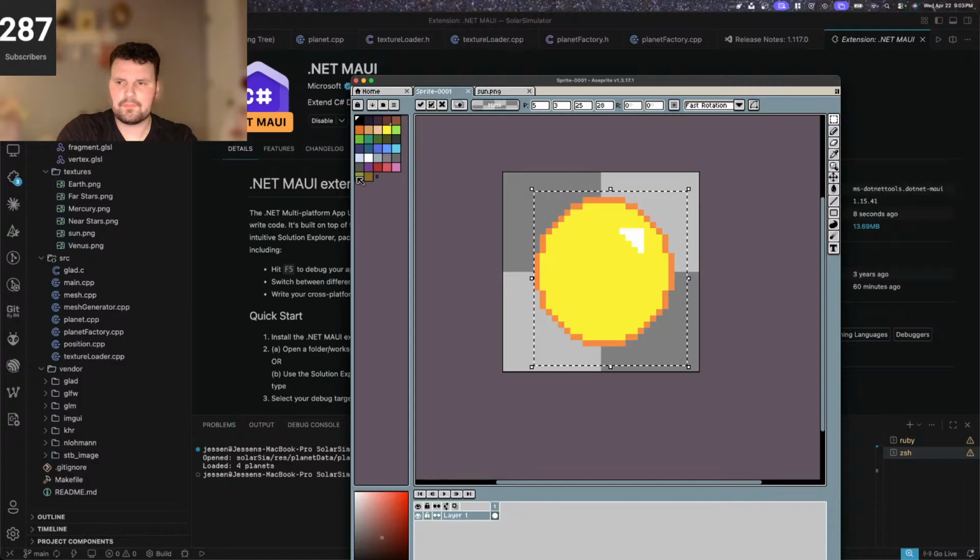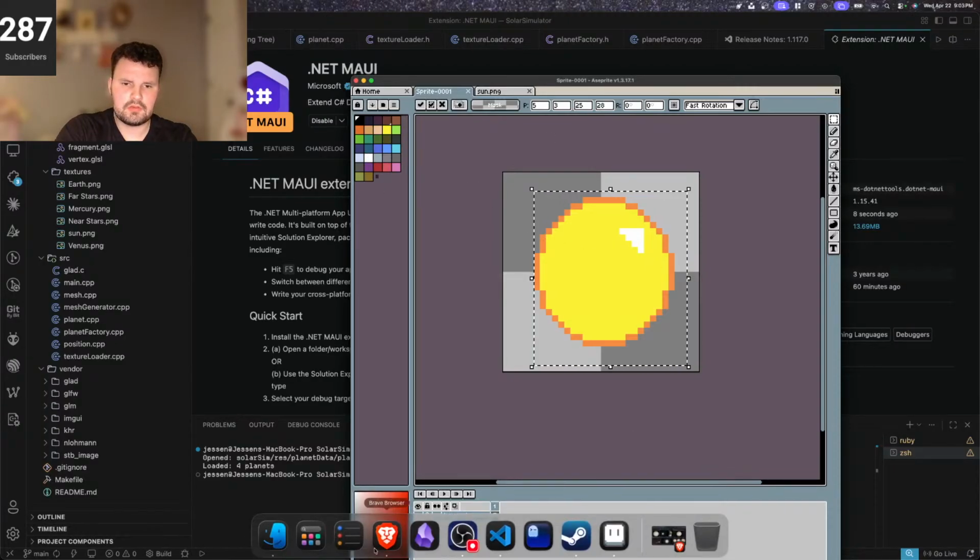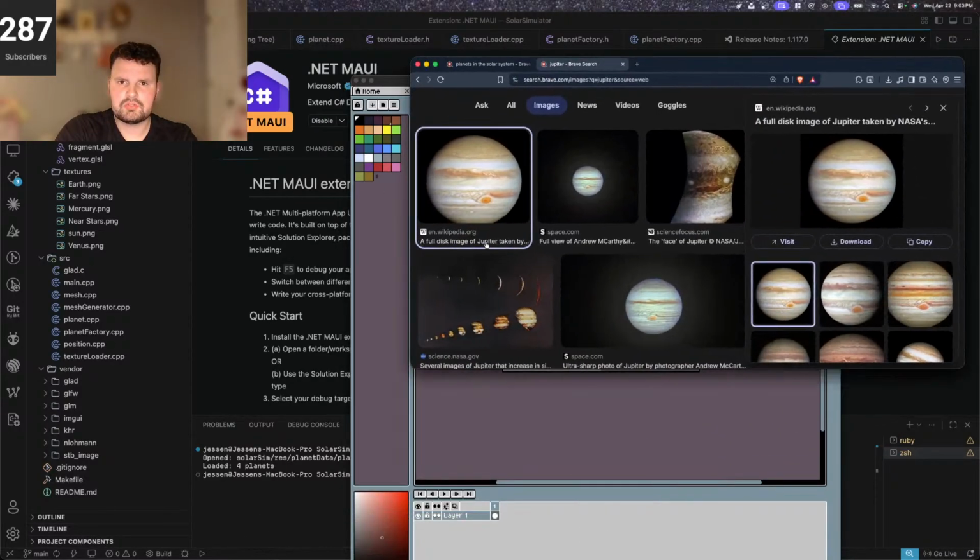Okay, so we got that. Jupiter, I would say we could do like a black outline with brown, white, and orangish.